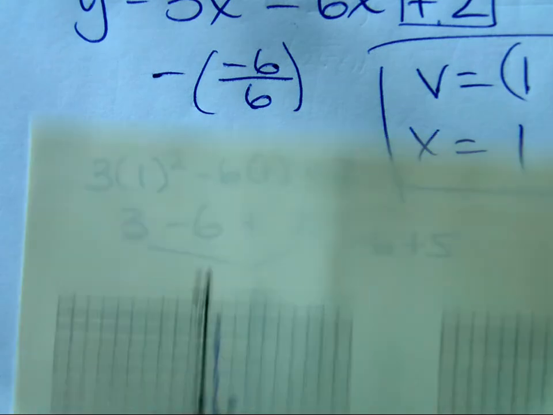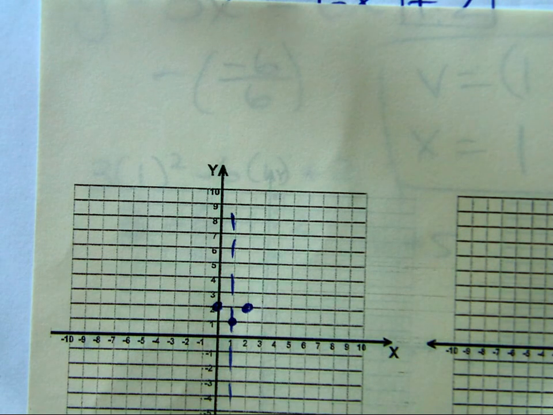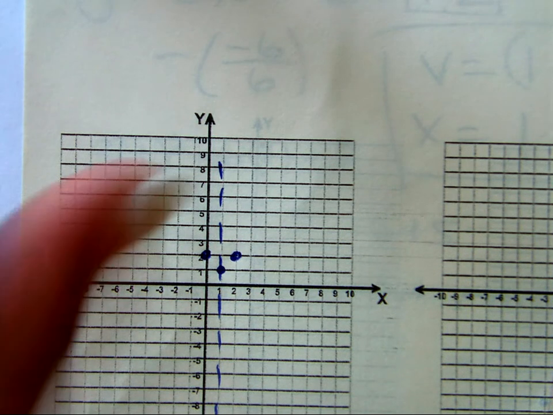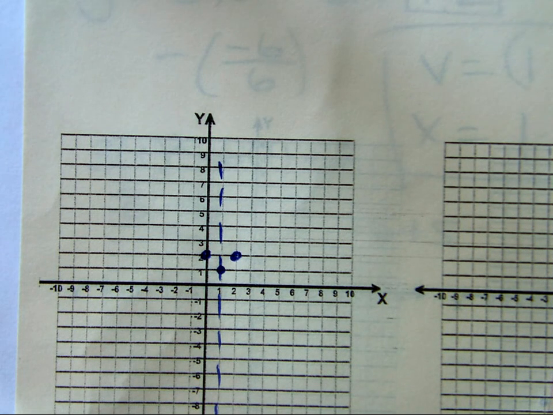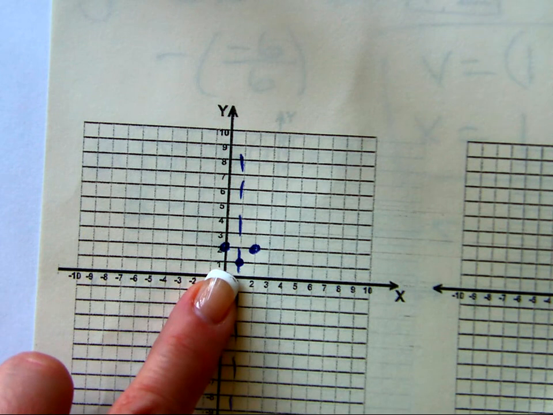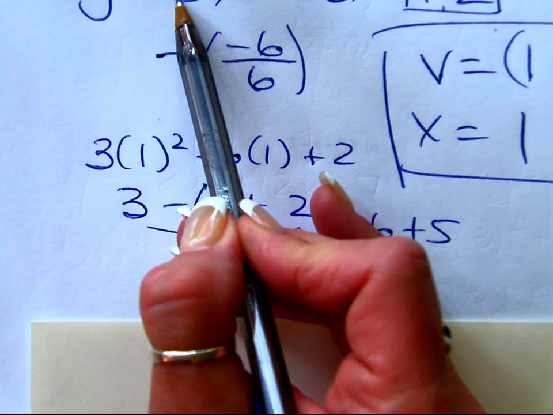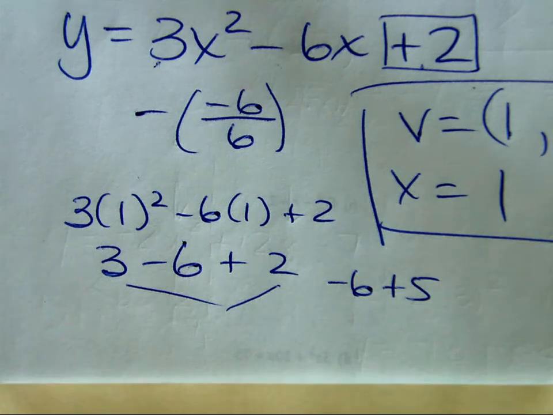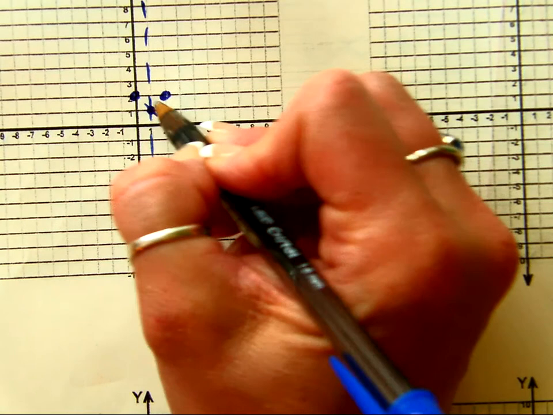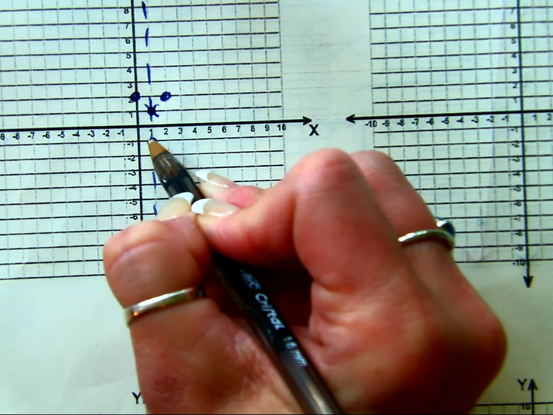I just taught you something. I didn't even know it. How do I know that that's not 1, 1? I just plotted my vertex wrong, because that is basically the standard width, up 1 over 1, but I knew there was a 3 there. So I knew I did something wrong. I should have put the vertex at 1, negative 1. Do you see how all of these things can help you?